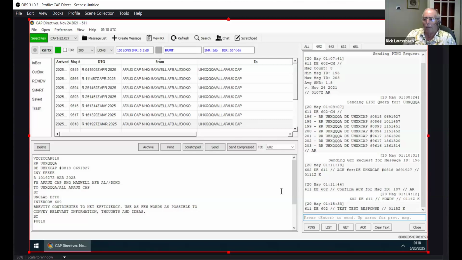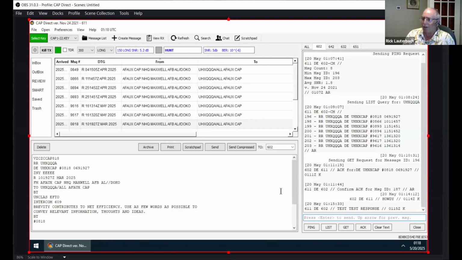One thing else while we're here on the chat and on the AutoWire message. If you want to send something between the stations, just so everybody's clear, we're using two different messages when we're sending something to you. If we're in the chat, we could send you an AutoWire. If for some reason Cap Direct is not functioning, so it's non-responsive, you may see us send a message through the console, which will appear on your console screen.